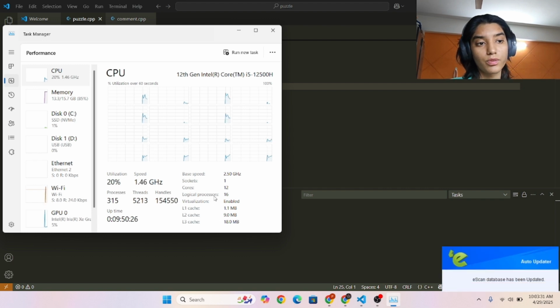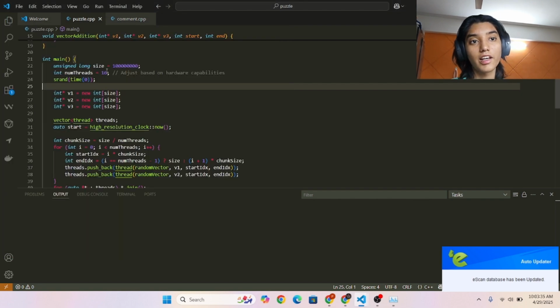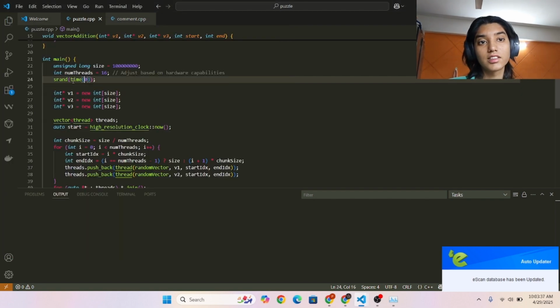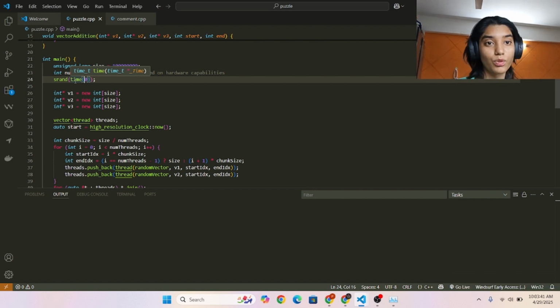The number of cores and processors that I have is 16, so that's the limit I can go up to. And this srand with time zero suggests that whenever I'm compiling the code, it will generate a random value at compilation, so no particular value will be repeated.